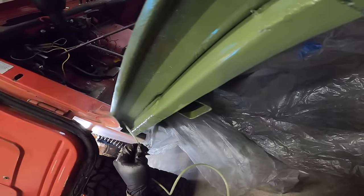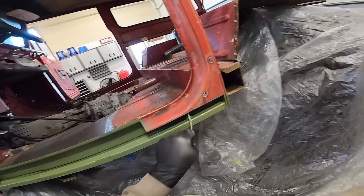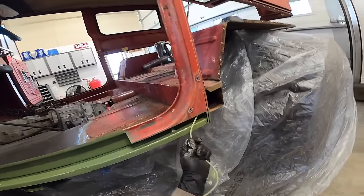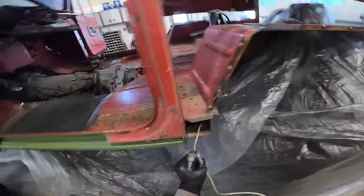So we are pretty much ready to go on this driver's side. I want to build this one out fully, get the quarter panel and the rocker in, and then we'll jump on the passenger side and replicate everything on the passenger side that we did on the driver's side.